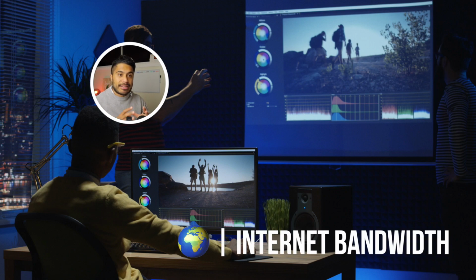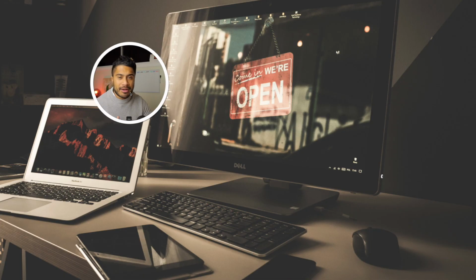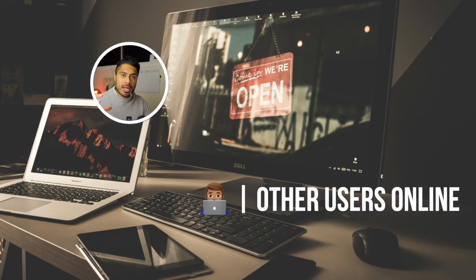Now, there is one thing you need to consider if you are going to stream 1080p or 4K, is that you need to ensure that the bandwidth of your internet connection is quite good. So for me, I'm running on a 100 meg down, 40 meg up. Again, probably won't get into too much detail, but you want to make sure that the upload is quite significant. Now, some people say that 5 meg up or even 10 meg up is sufficient to provide decent bandwidth if you are streaming or in a conference meeting, but also take into consideration other people that could be using that internet connection at the same time.